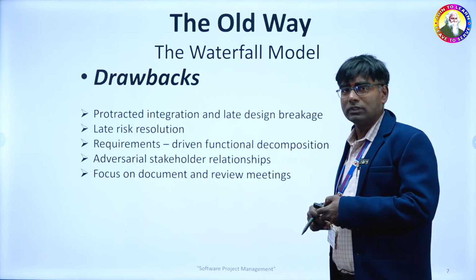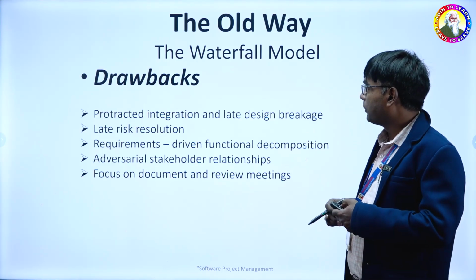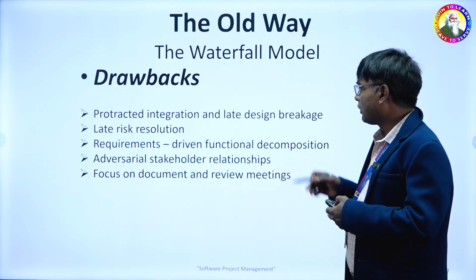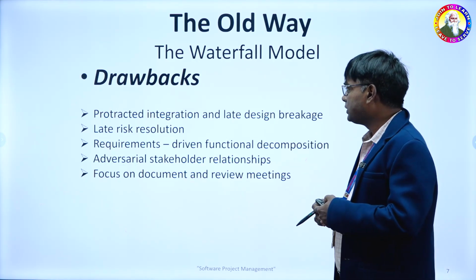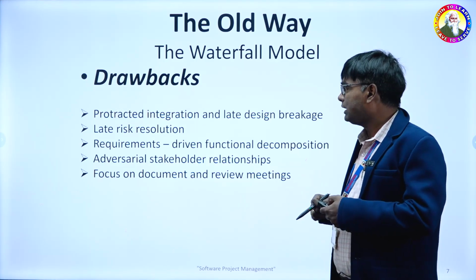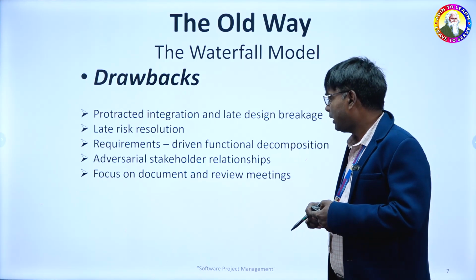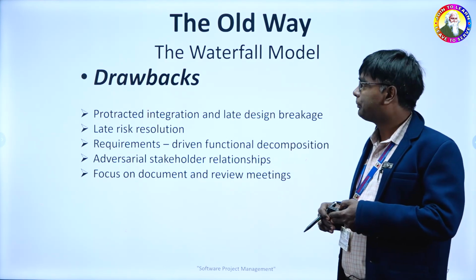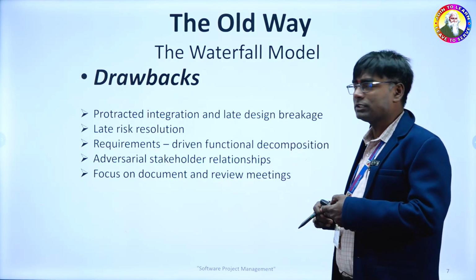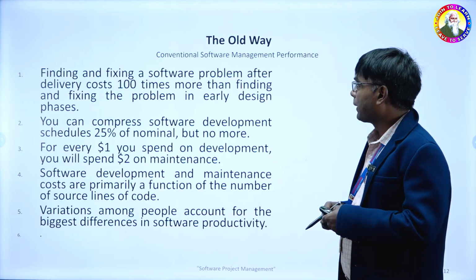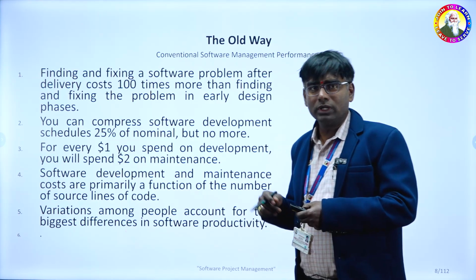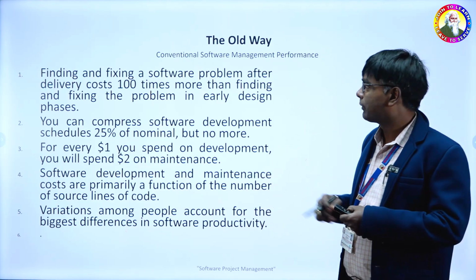So there are some drawbacks with the waterfall model: integration, late design breakage, late risk resolution, requirements-driven functional decomposition, adversarial stakeholder relationships, focus on documents and review meetings. These drawbacks are to be overcome with other advanced process models. So what happens with the old way? Let us see some drawbacks with the oldest process model.